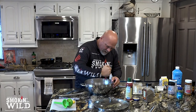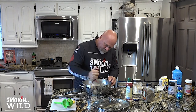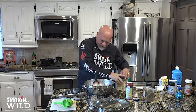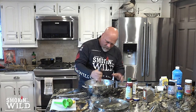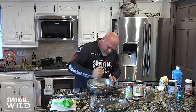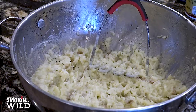Now, you can use a blender if you want, but I'm just gonna be old-fashioned, and I'm gonna take my old-fashioned tater masher here, and I'm just gonna mash and get all the lumps out, mix it together. All right, might want to add just a little bit more Parmesan. It's always easier to add it than it is to take it out. It kind of thickens that up a little bit. Get all the lumps out, mix it around, and boom, we are done.